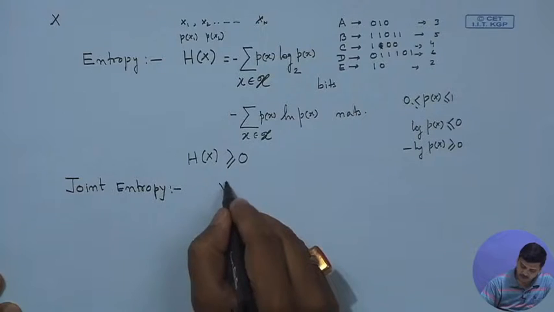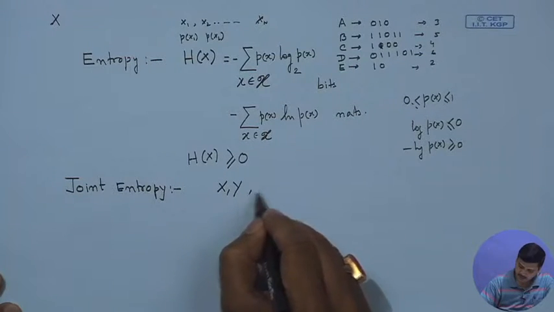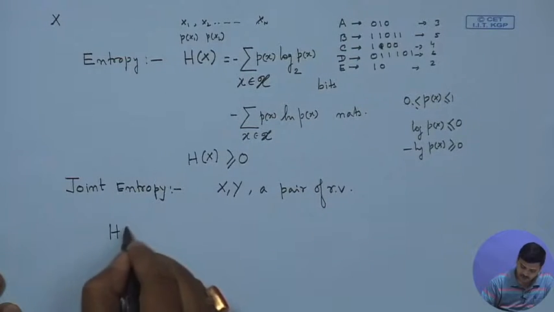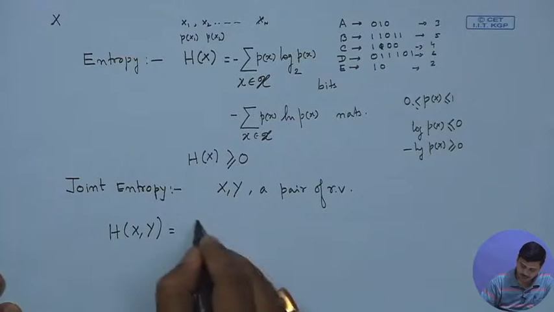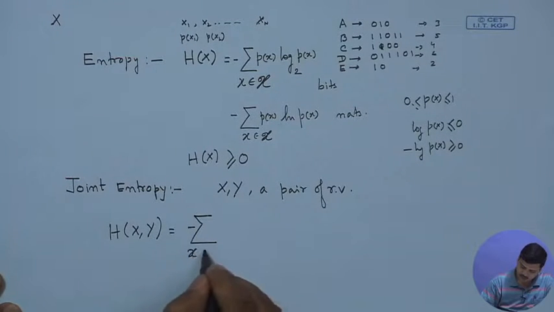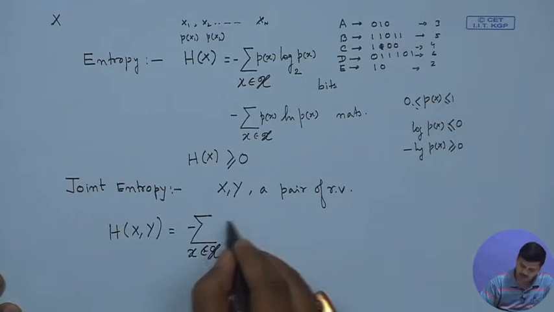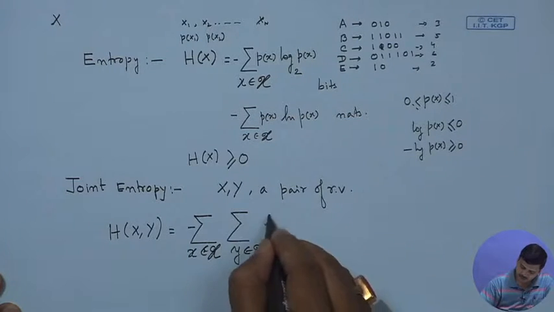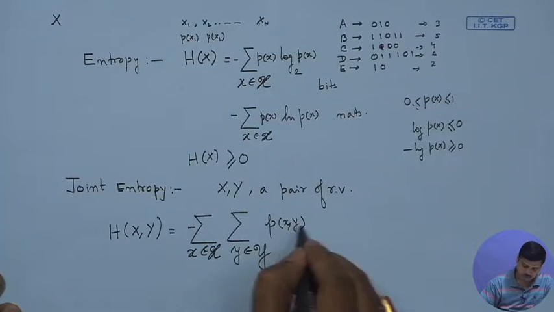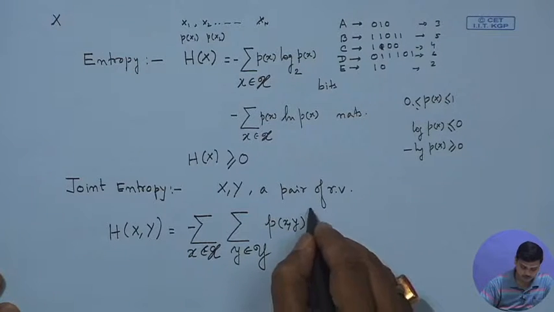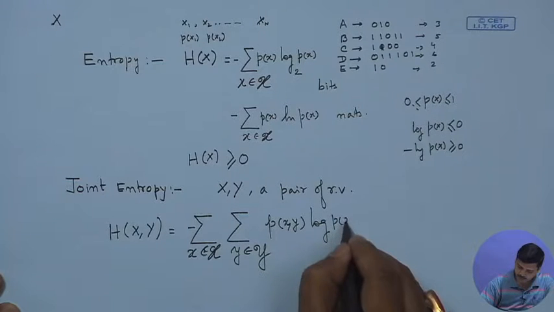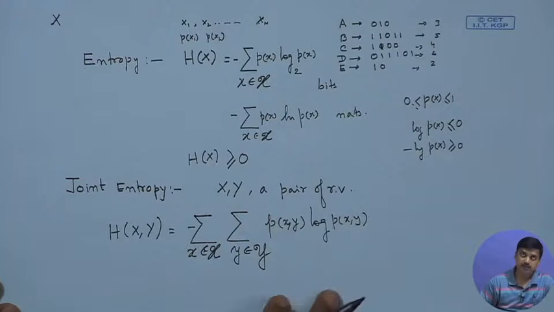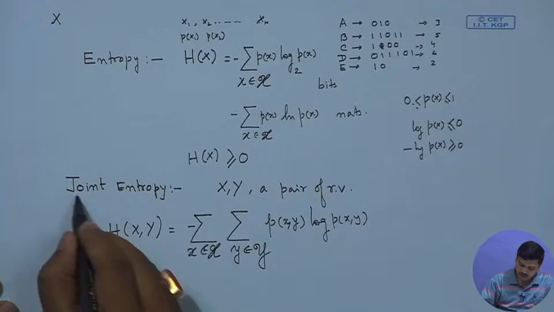The joint entropy of a pair of random variables X, Y. So we would have H(X,Y) equal to minus the sum over x element of big X, which is the whole set that contains all the values of x, and y element of big Y, which contains all y, of the joint distribution or joint mass function p(x,y) times log p(x,y). In general, we will use log to indicate log base 2 or ln to indicate the natural logarithm. So this is the definition of joint entropy.